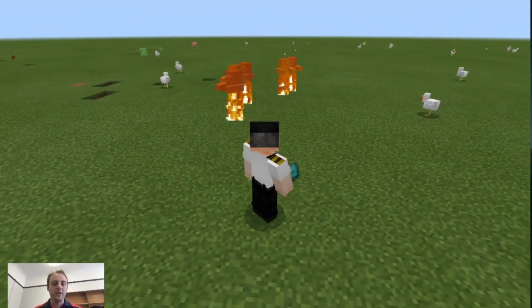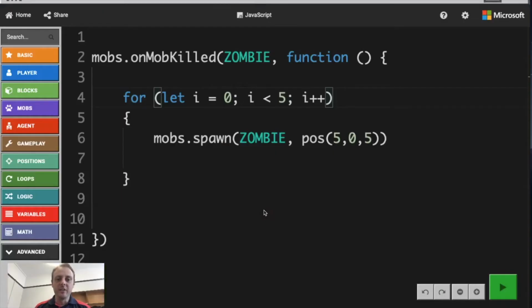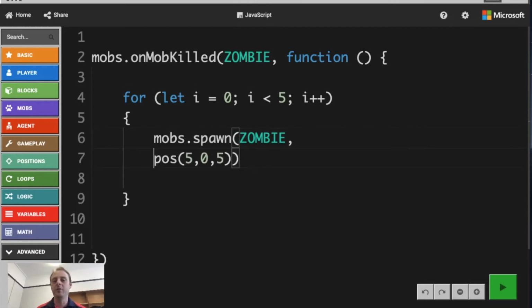Now, it's a little easy at the moment because the zombies all appear in the exact same position. So we're going to make it just a little bit harder, and we're going to make them appear in a random location, so we never know exactly where they're going to occur. I'm going to modify this code just a little bit. And instead of having position 505, I'm going to have a randomized function where I'm going to make them appear between a range of coordinates.